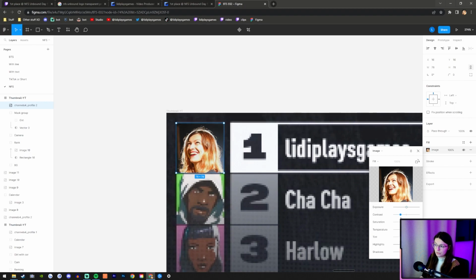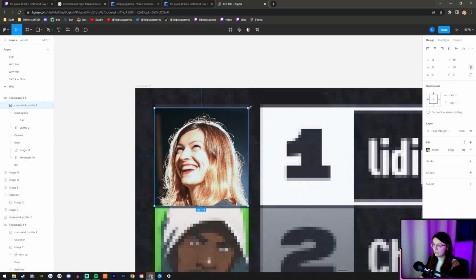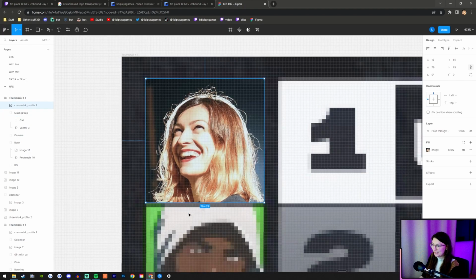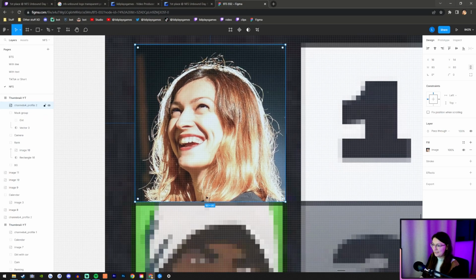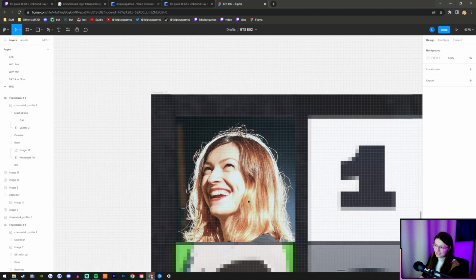Like a bit less contrast, to look more like these people, not that much saturation, less temperature, I don't know. Whatever you want can be done. Yeah. So now it's a bit more in the style of the game. And like this actually, you can check if you like your profile picture. You can make a test if it looks good. Now it's going out a bit of the corners.